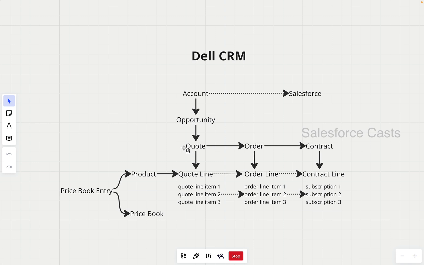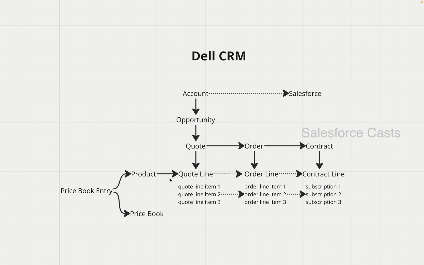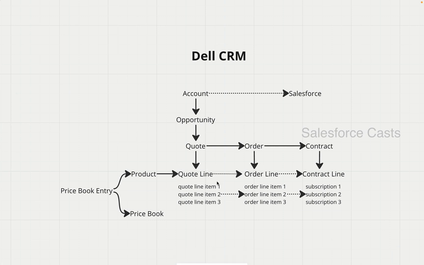The sales agent is going to create a quote record and add the products that the customer is interested in from their entire catalog. Dell might have a catalog of hundreds of products; however, the customer is interested in only 3 products. So the sales agent is going to pick those 3 products and add them to the quote. Once the sales agent adds those 3 products to the quote, we will call them quote line items. Step 1: quote will be created. Step 2: whatever products the customer is interested in will be added to the quote, and those products will become quote lines.